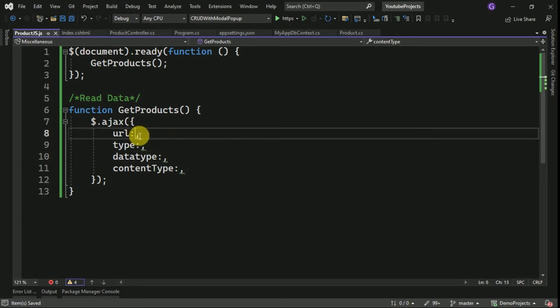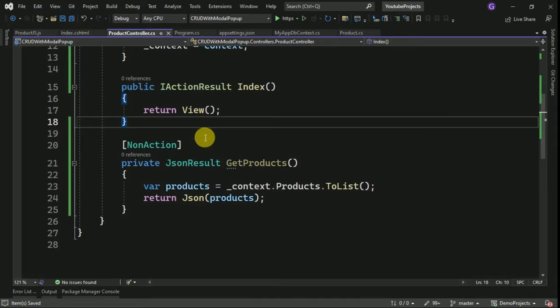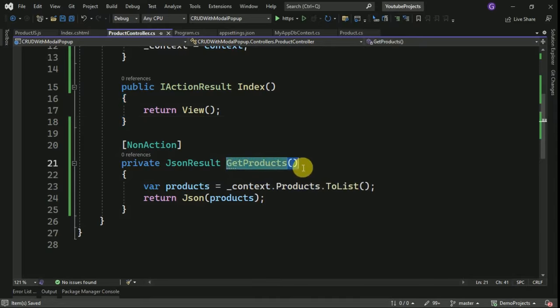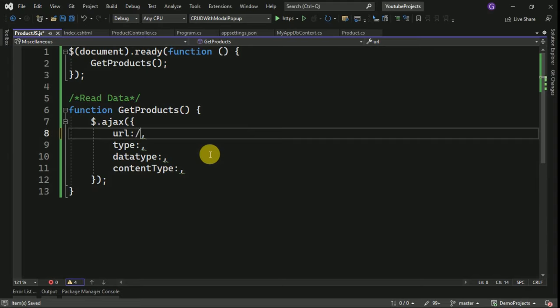The URL is the one from which we are going to read the data. So this is the product controller. From the product controller I am going to get products. First we have to give the controller name, then our method name. So this is the method which we are going to call, GetProducts.